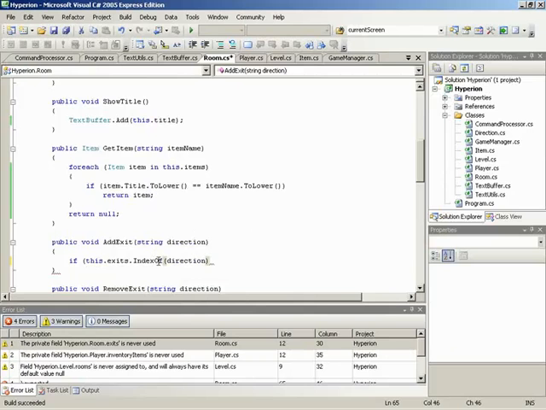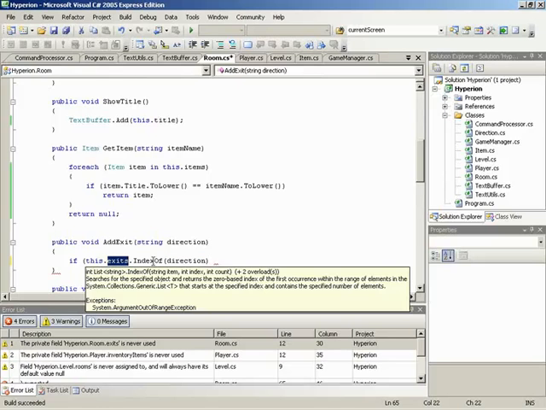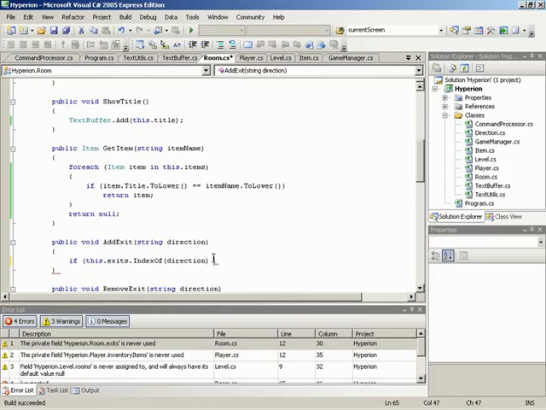within the exits list. So this index of, again, is much like when we did the extract command and extract arguments. If the index is equal to -1, that means we do not have this direction inside the exits list. If it's anything other than -1, then we already have it. So if the index is equal to -1, then this room does not currently have this direction as an exit.